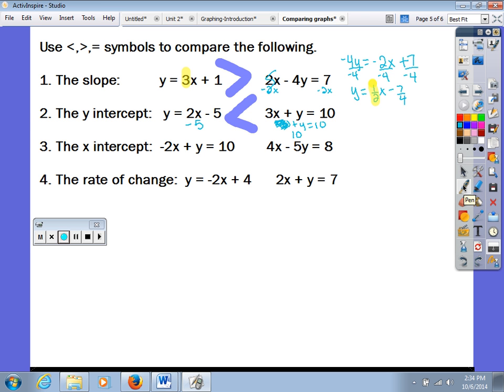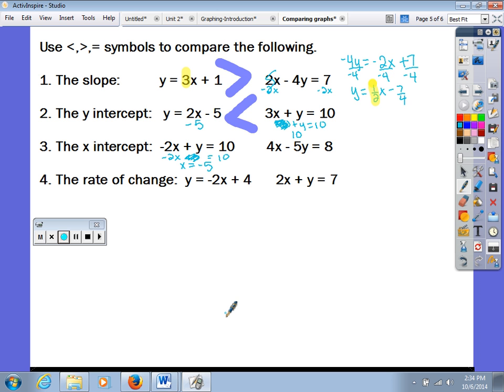All right, third one, x-intercepts. And somebody had just asked, do we have to get y by itself to find x and y-intercept? No, only for your slope. You got it? So x-intercept, what do I make equal 0? The y. So I'm going to have negative 2x plus 0 equals 10. Well, anything with the 0 goes away. So what would x have to equal, y'all? Negative 5. Very good, because you would divide by negative 2.